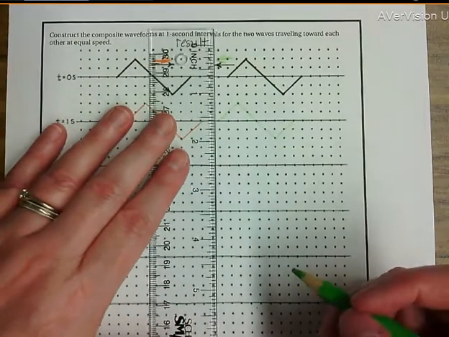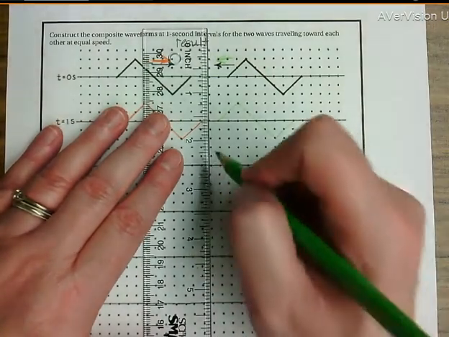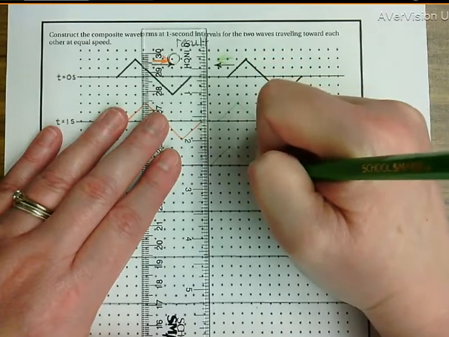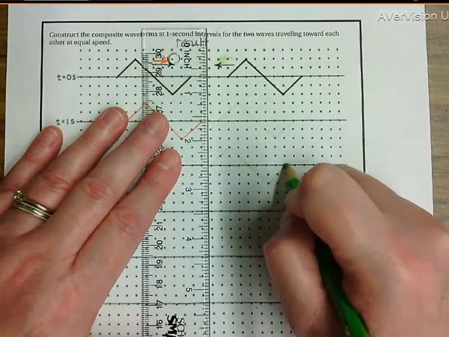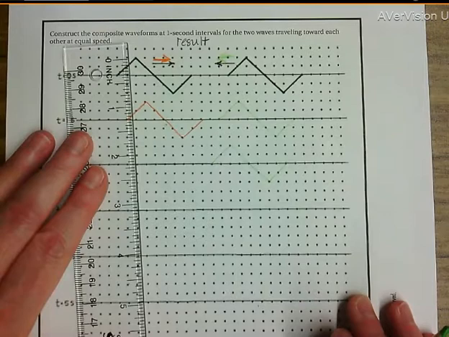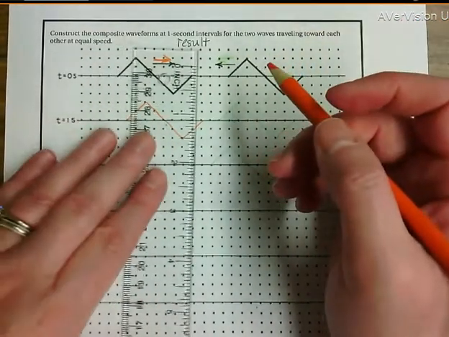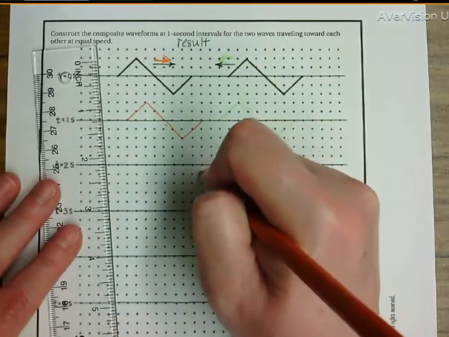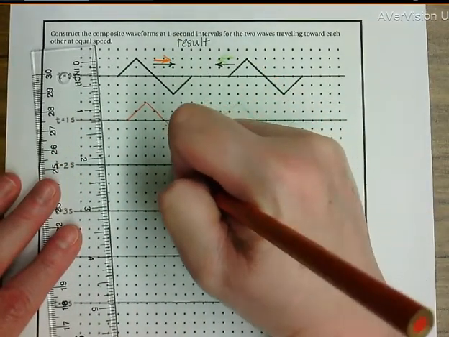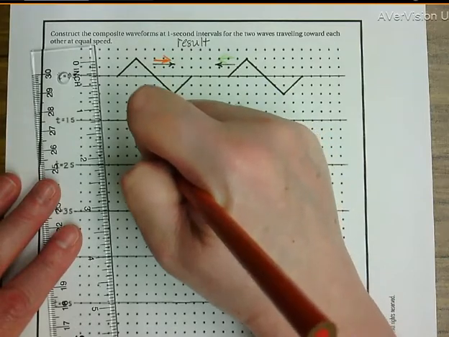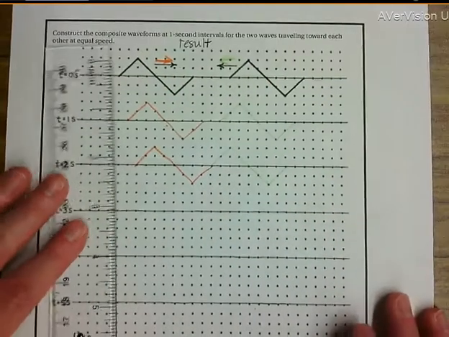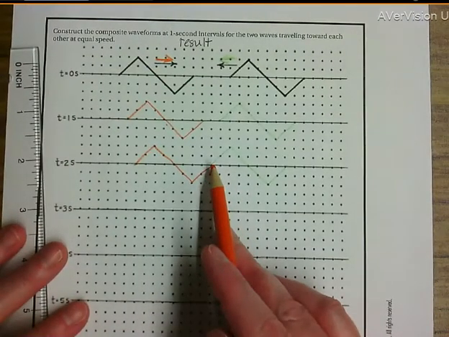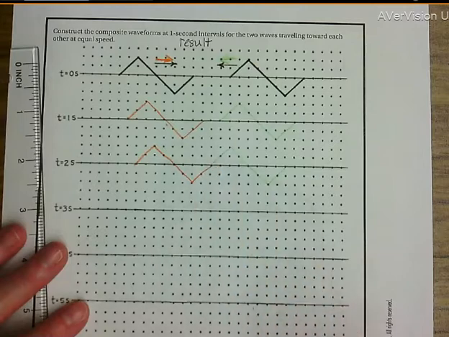So I have my green in my hand, so I'm going to go ahead and move my green. So my green's going to be here, so up two, down two more, up two. Okay, so there's my green having moved one. All right, my red also needs to move one, so it's going to be here. So it's down two more, down two. So it moved over one. Again, still no interference because this is like the first time they've reached the same point, but they're both at 0 and 0.